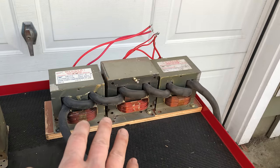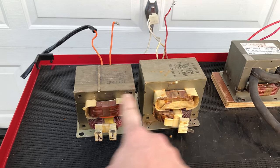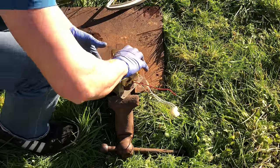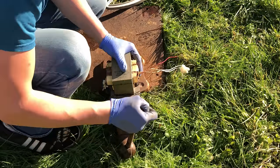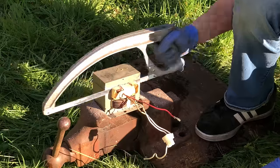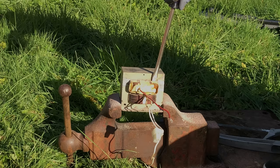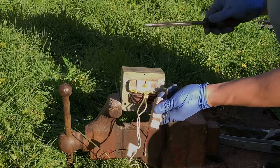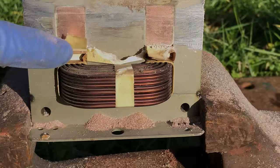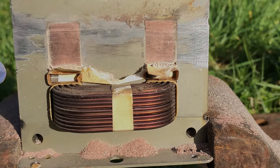To build a transformer for our spotter, we will need three microwave transformers. We'll go ahead and get the secondary coils out of them and replace them with thick cable that will become our new secondary coil. The easiest way to go about this is to use a hacksaw to cut out the secondary coil. There are also a couple of spacer shims that separated the lower and upper coils — we're not going to need them anymore, so we'll knock them out along with the rest of the secondary coil.